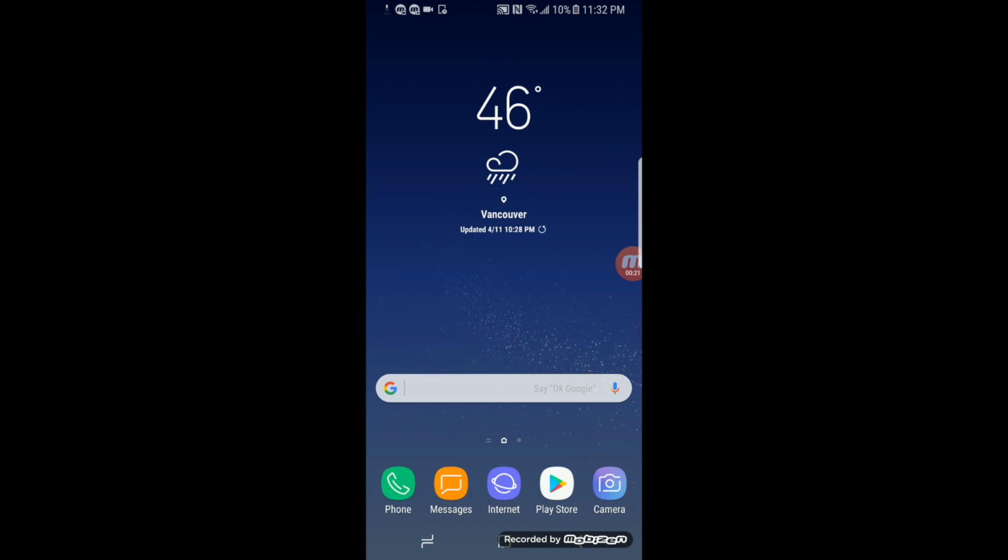If you are using a GSM unlocked Galaxy S8 or S8 Plus, you will be able to send and receive picture messages. If your unlocked phone is CDMA, such as Verizon, Sprint, MMS, or picture messaging won't be activated, meaning you will not be able to send and receive picture messages through the messaging app. You will only be able to send pictures through third-party apps such as WhatsApp, Viber, Facebook, and so on.